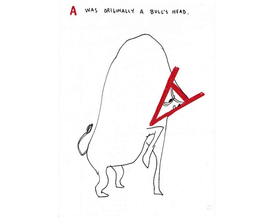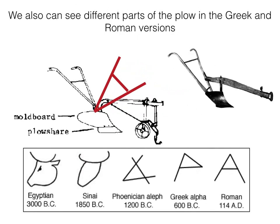Okay, so everybody draw the letter A. And just feel as you draw the letter A. I'm going to ask you to draw it a few times as we go through the feeling of the letter A. So the letter A, initially, okay, we can see how it could represent the head of a bull. Everybody see that? Okay. So the head of a bull. But was it the head of a bull? No. It was much more than that. We can also see that the letter A is the shape of the plow. Also the shape of whatever blade or instrument we would use to put into the earth, to turn the earth, to plow the earth, to open the earth, to break the mud.